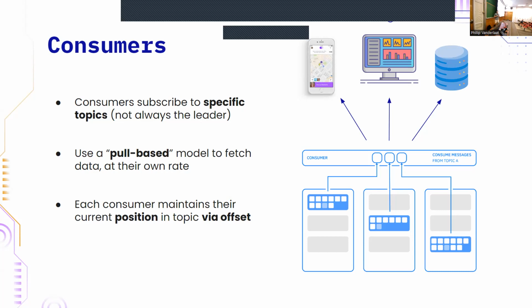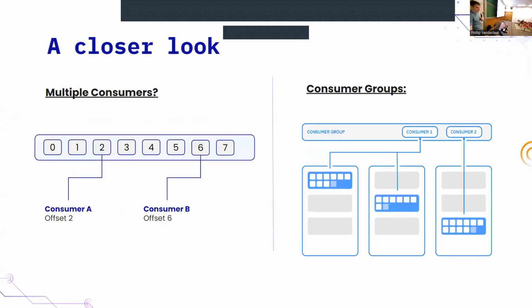So they completely live alone. If for some reason there's an error on one consumer, that's its own error. It doesn't communicate with another one unless it's in a group. We'll look at consumer groups after that. But the idea is it's purely pull based and it's purely individualized. So that's the main idea behind consumers.